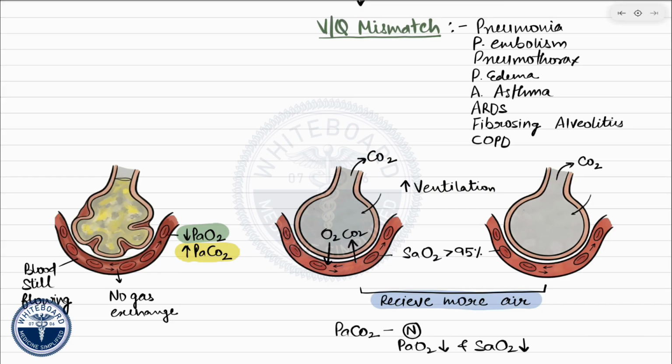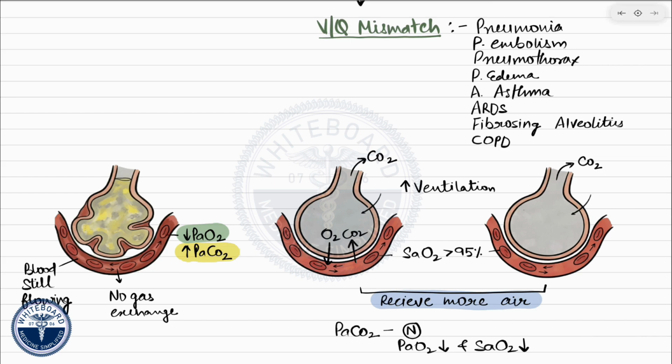So, the important point to remember is ventilation-perfusion mismatch mainly causes a problem with oxygenation, that is, PaO₂ falls, while PaCO₂ can remain normal if overall alveolar ventilation is maintained. Clinically, this is important because it explains why a patient can have significant lung disease and a low PaO₂ even when their PaCO₂ is still normal. So, when you see this pattern on an ABG, think, the patient may have an oxygenation problem due to ventilation-perfusion mismatch, even though ventilation, judged by PaCO₂, is still being maintained.